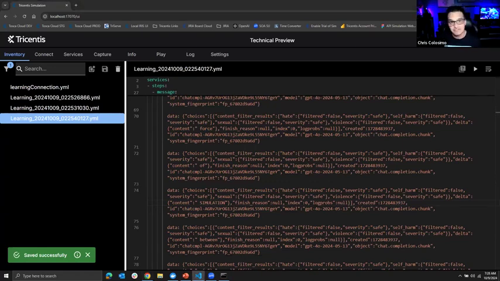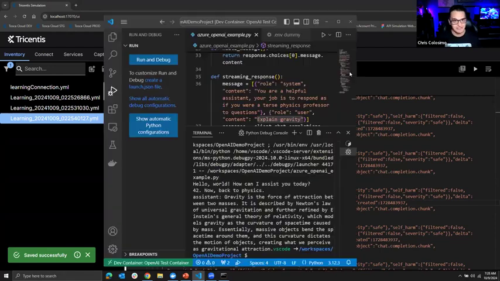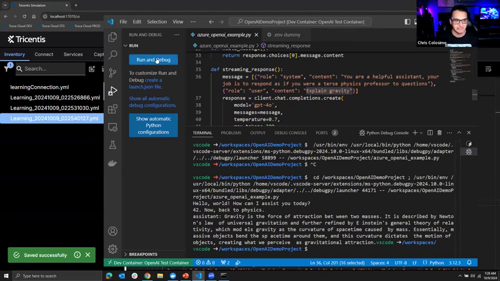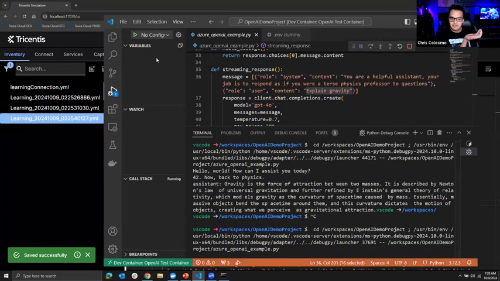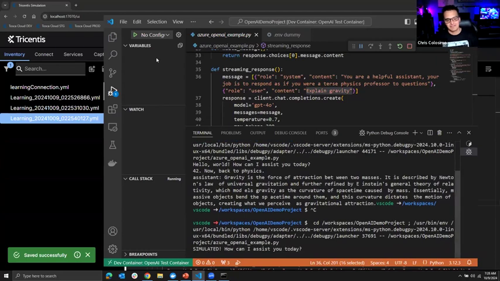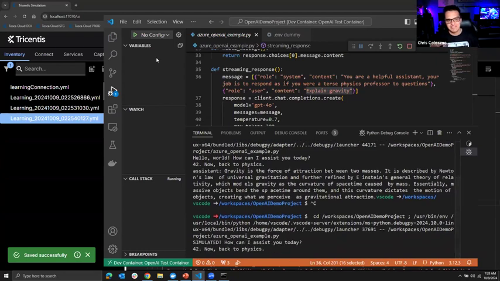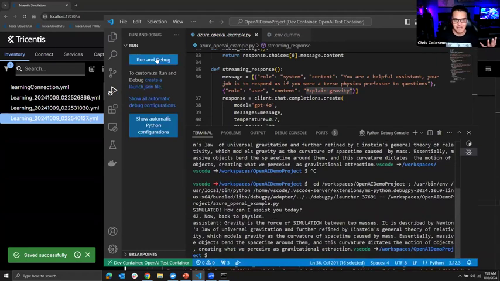Okay, we've made changes to our services. We've saved them. All those definitions are automatically updated if we were to then go and try to rerun our test, which I'm going to do now. And what we should see, depending upon how quickly we want to see that failed response coming from ChatGPT, is simulated responses coming back from our engine. And sure enough, here we go. Instead of hello world, we got simulated. How can I assist you today? 42 went to that second virtual service. And then here is gravity is a force of simulation between 2 masses.